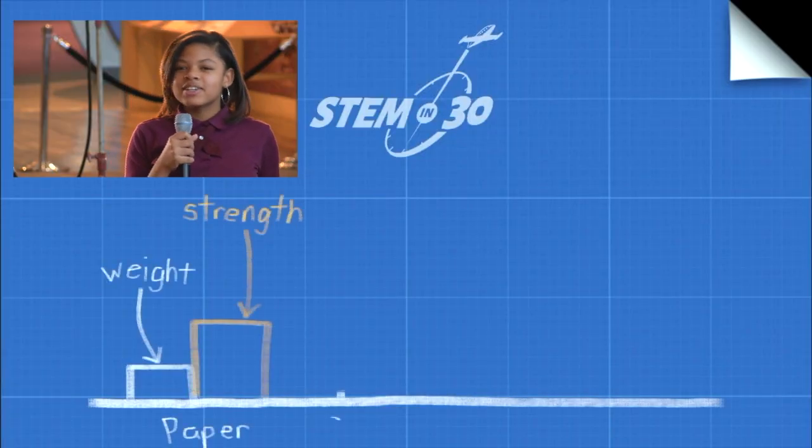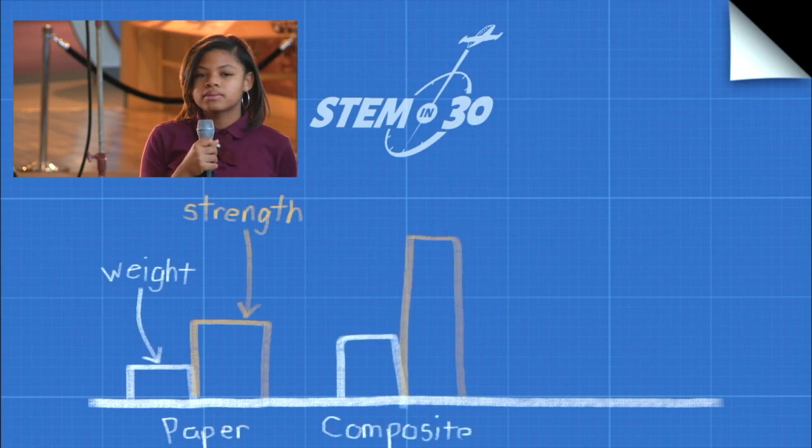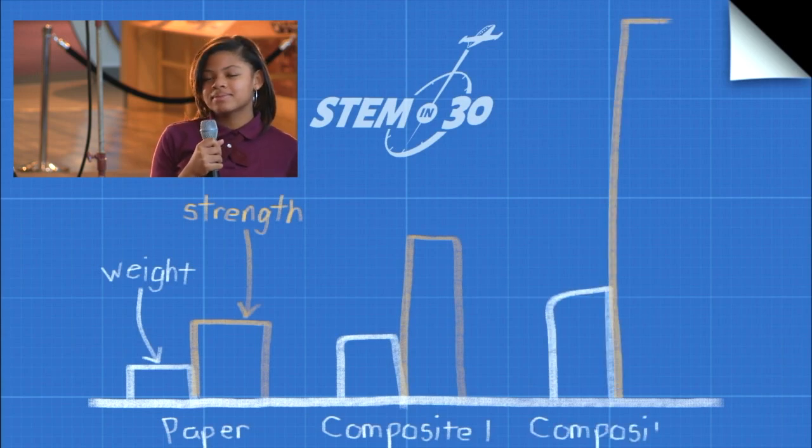Our composite increased the amount of how much water it held in the jug. So it held more weight. Which one worked the best? The two composites with the fabric between them. Okay, so the big composite worked the best. Yeah. The composites really increased the amount of strength that they were able to hold. Okay, and do you want to start us off with a question?